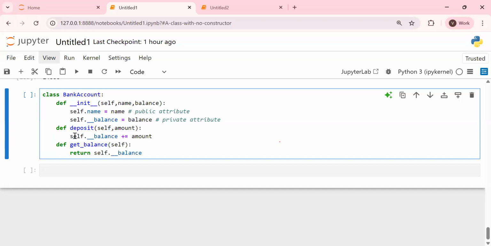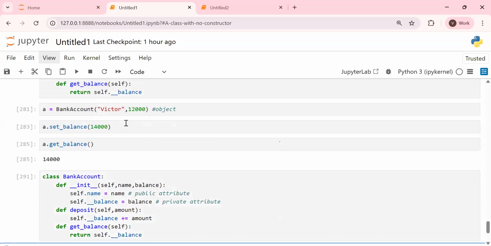Now, if I want to deposit money, which is why we need to put amount, it means you're adding the money to your existing balance, which is why we did self dot underscore balance plus equals to amount. So I'm adding money to the money that is in my account before now, right? While the return method is like you are checking your account balance. So you're not doing any addition, you're just checking your account balance.